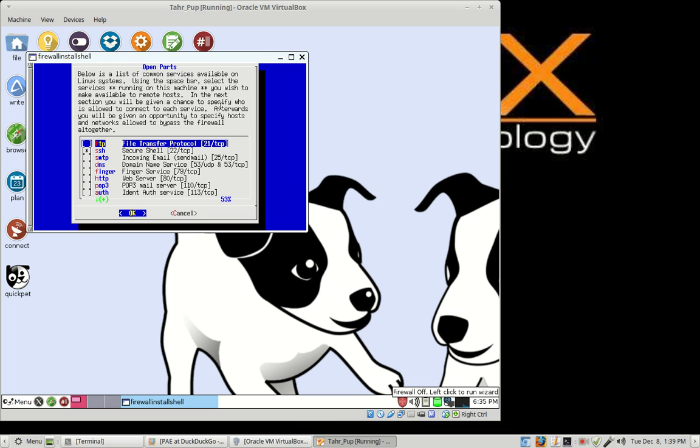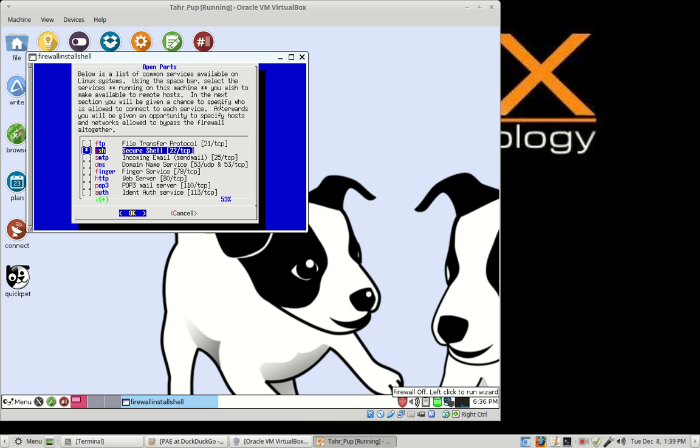This takes us here to a bunch of ports that are on our computer. Now, to choose a port on your keyboard, you can choose the space bar, and that'll put a star in there or an asterisk. To unchoose it, hit the space bar again. So go to where you want to choose your ports to be open or closed.